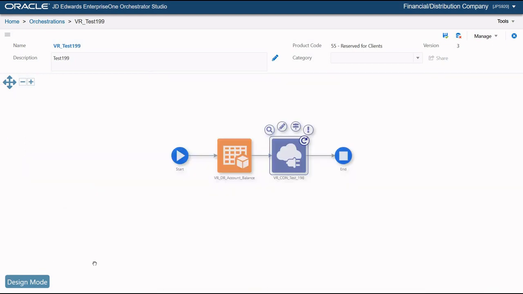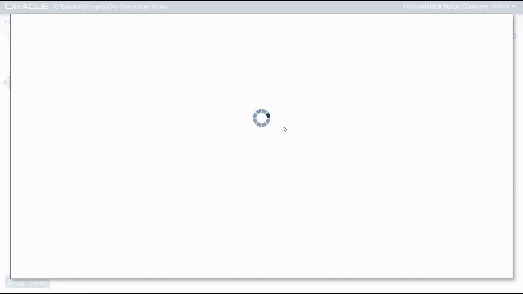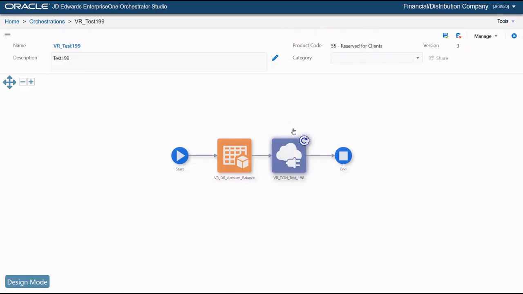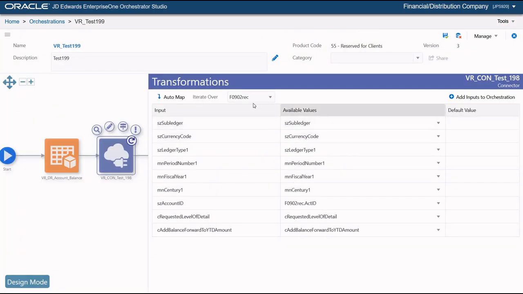The next component in Level 1 orchestration to be reviewed is the connector to orchestration Level 2. In this, all that we defined is which orchestration the connector is being defined for. The transformations mapping is quite important in the case of the connector here, considering that it needs to iterate over records from the dataset variable F0902rec of the balances data request. The other detailed field mappings are self-explanatory.